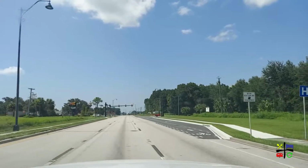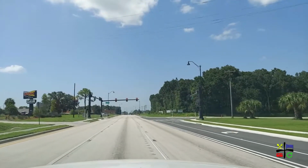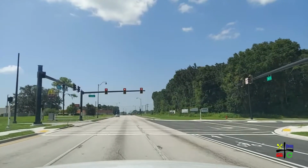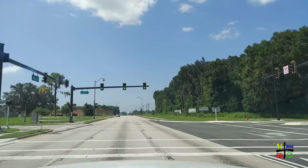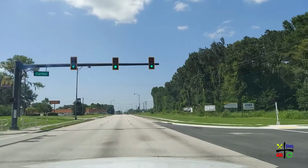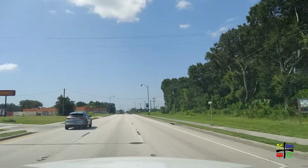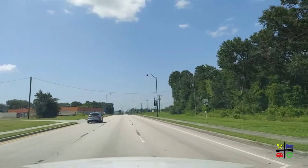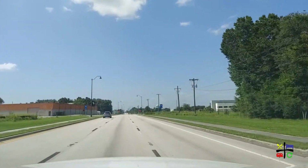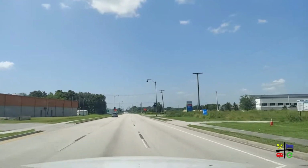And then here at this traffic light, shortly after that Winn-Dixie Plaza, you have a Sonic. So you can come get your burgers and your milkshakes, and right across from the Sonic you have a McDonald's. And you have an Advance Auto Parts store. We always need an emergency item from an auto store, so that is good to be very close. You also have AdventHealth Hospital here on the right-hand side. I would say it's probably a mile from the campground.